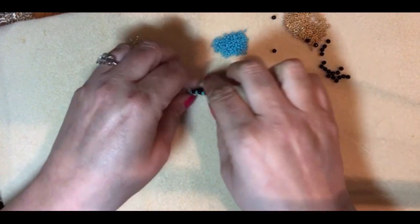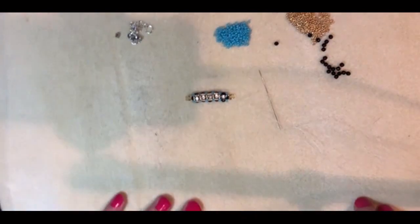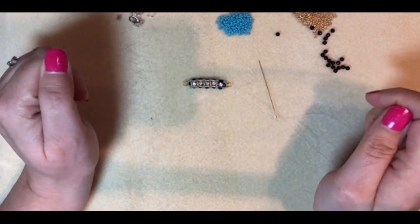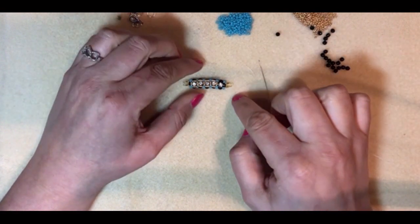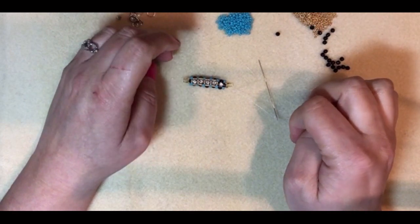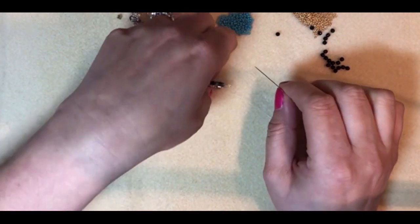All right, so this is what we have so far. You're going to keep going till you get to the end of your length of your bracelet. And then when you get to the last cup, come back and I will help you cinch that in. So we got that side done.